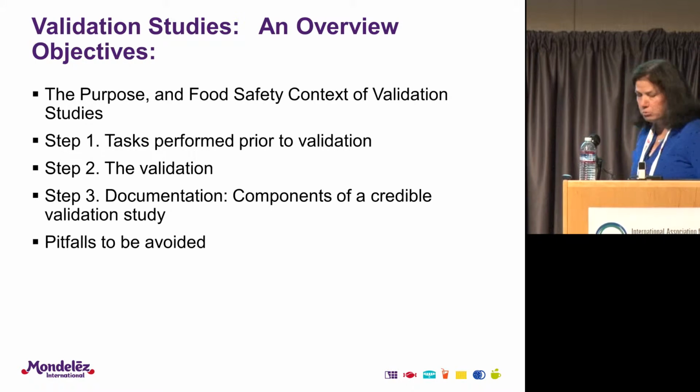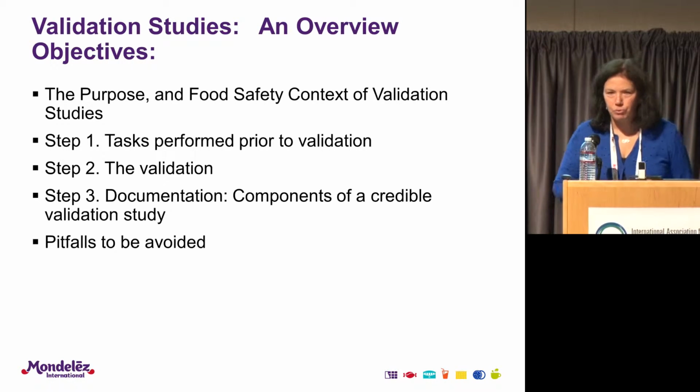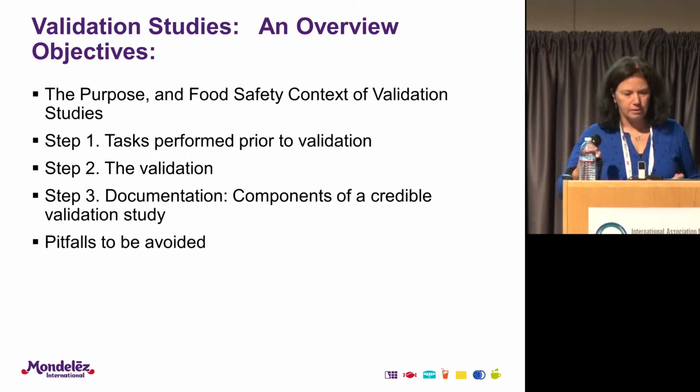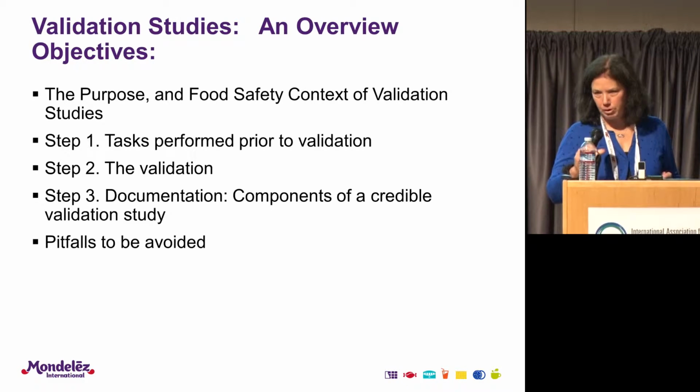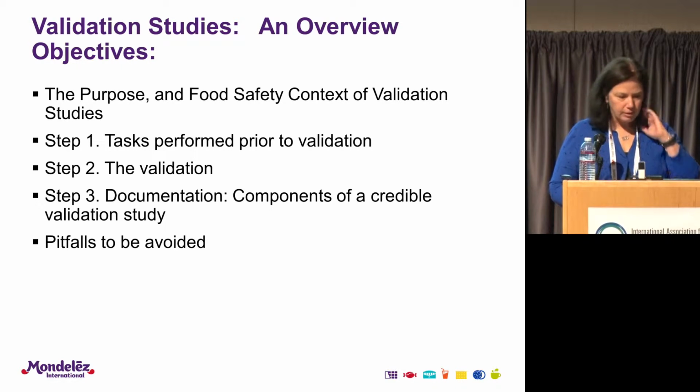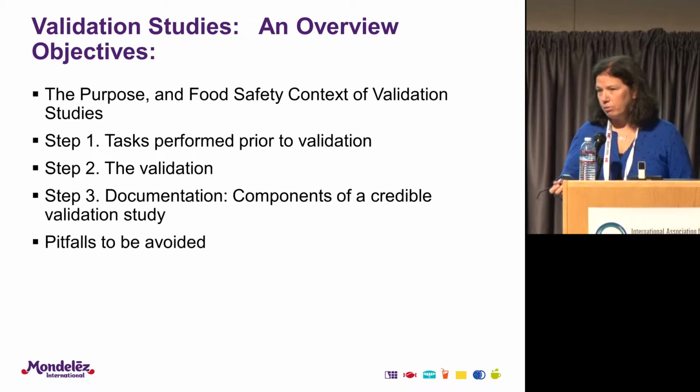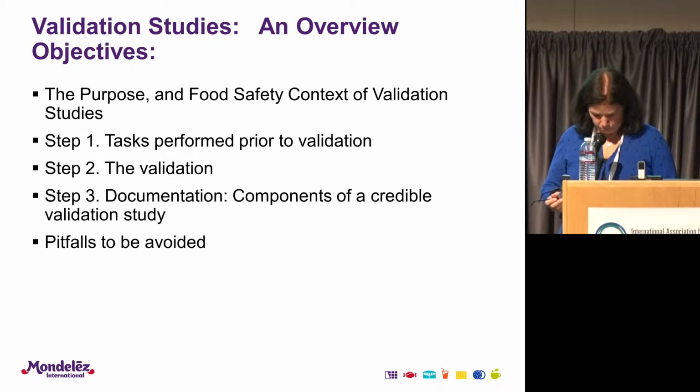The first thing I would do is tell them what is the purpose and the food safety context of the validation study. And then I would take them through a couple of steps. What are the tasks that you need to do prior to your validation? What do you need to do during your validation? What kind of documentation do you need, and what would be the components of that documentation? Lastly, I'd go through with them some pitfalls that they might encounter.